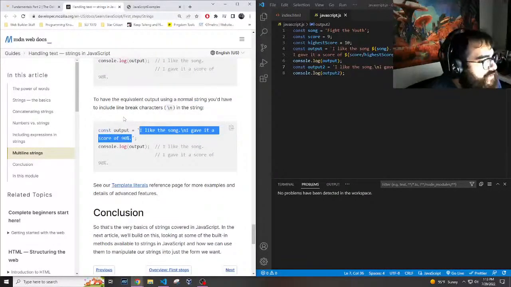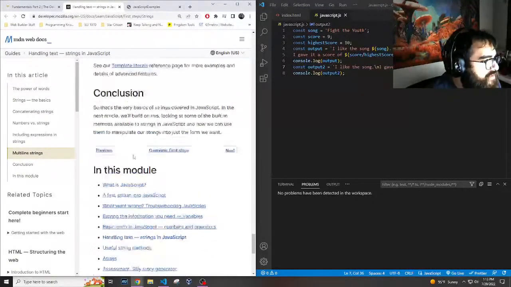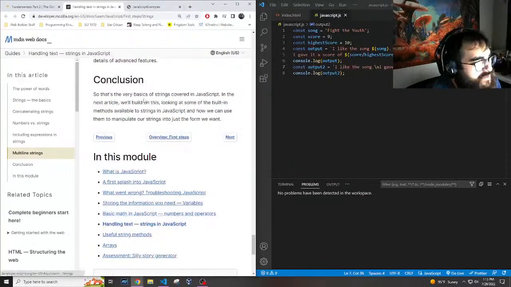Okay. So to have the equivalent output using a normal string, and so on. Okay, we just did that. See our template literals reference page for more examples and details of advanced features.